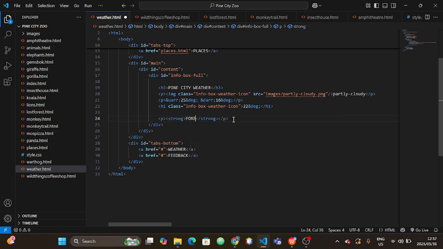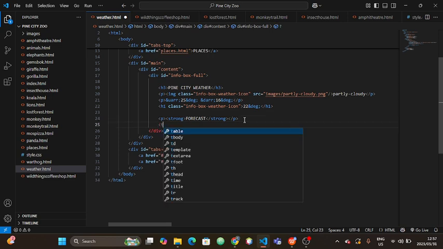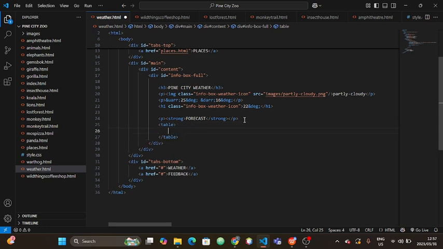Now, before we actually start building our table, let's take a look at what our page looks like currently. But before we can look at the page, we need to save it and fix some hyperlinks. If you go to index.html, you'll see at the bottom, in tabs bottom, in place of the weather link, there is a hash.